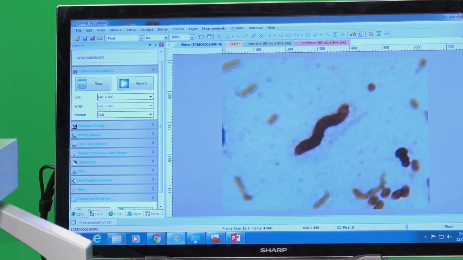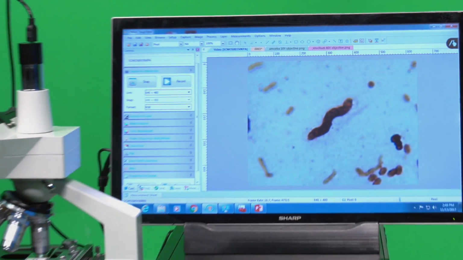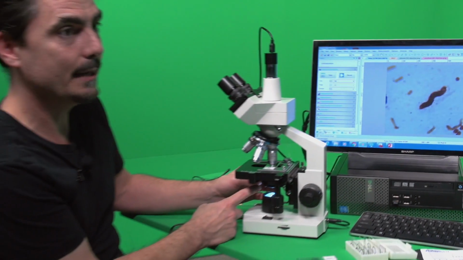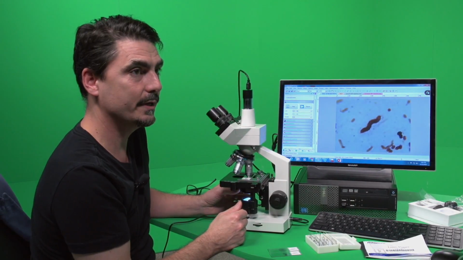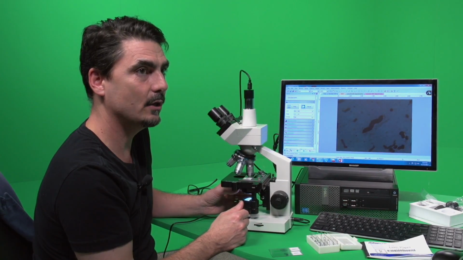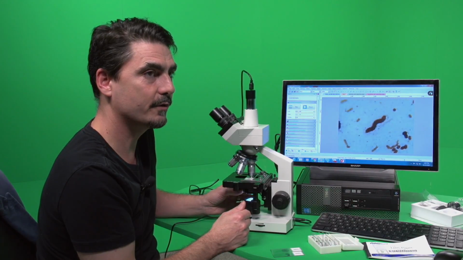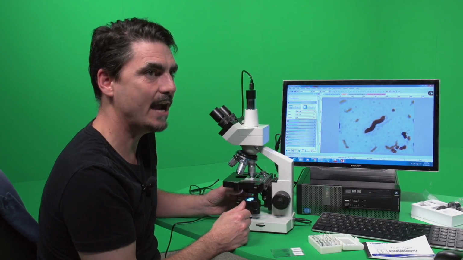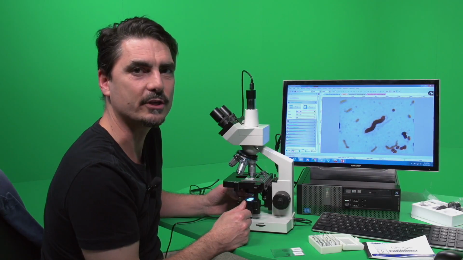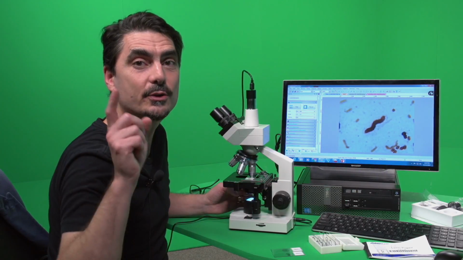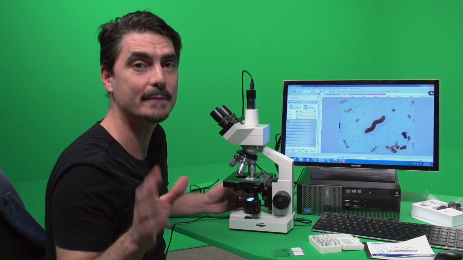There we go. So what I'm doing right now is I'm changing the iris diaphragm, okay? And so if we look at both the iris diaphragm and the screen at the same time, when I close that off, see how dark that gets? There we go. So for the purpose of the class, that right there, beautiful image. If you were to get something like that, you're doing great at this. Okay, so that is the kind of microscopy we want.